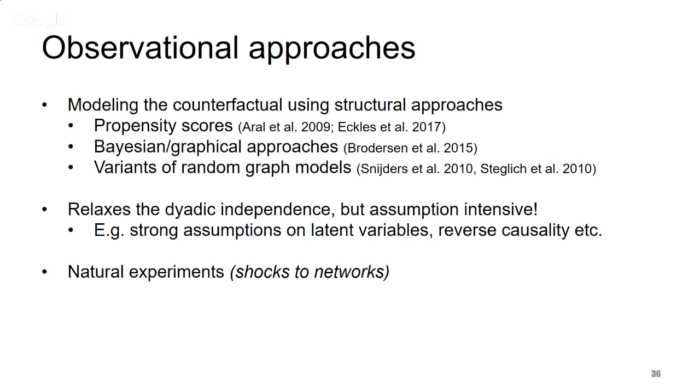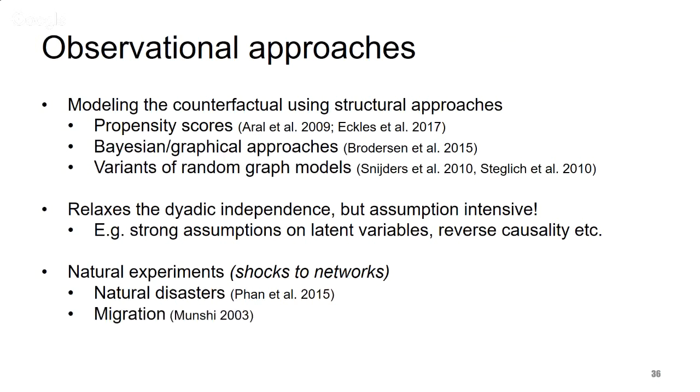So one nice way of studying causality on networks, especially using observational approaches, is to depend on natural experiments, where for some reason the manipulation has already been done for you, and the groups have been assigned to treatment or control almost as if at random. You can think about natural disasters, right? So Tuan's paper on modeling how natural disasters, particularly hurricanes, influence individual friendship formation across different cities in the United States. You can look at migration patterns. This is a natural way of creating clusters. Unless, of course, the reason for migration is somehow related to your outcome, but then you can treat it as an exogenous shock.